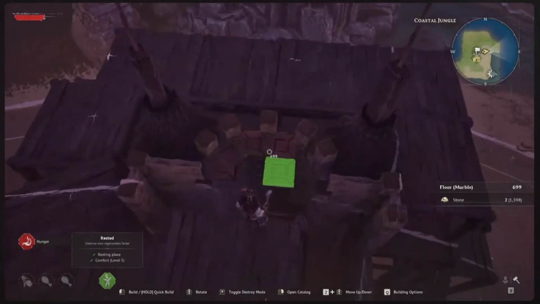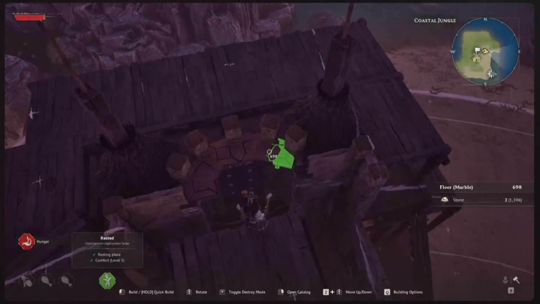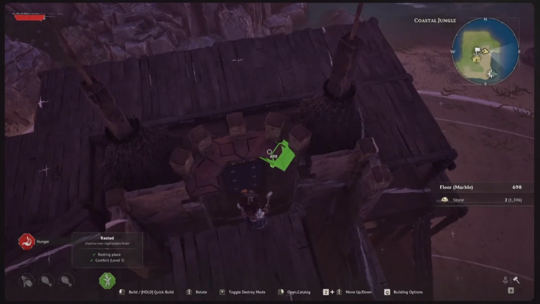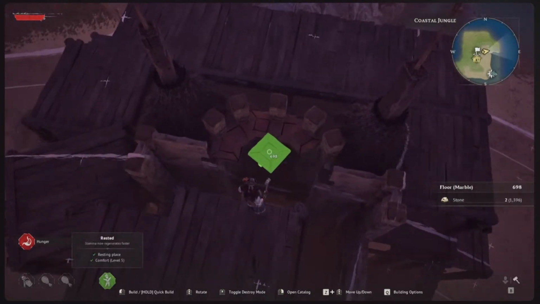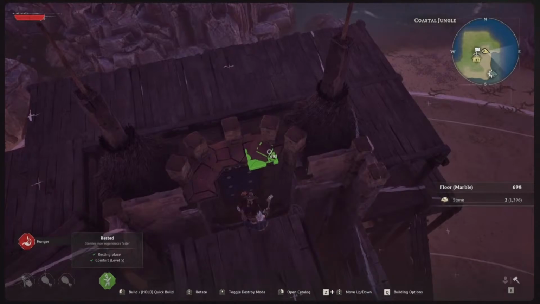Just gonna continue to do this on all sides. You could use a different type of floor if you don't like how these are clipping into each other and the texture is getting messy. I would probably recommend one of the wooden floors if you wanted to avoid that.